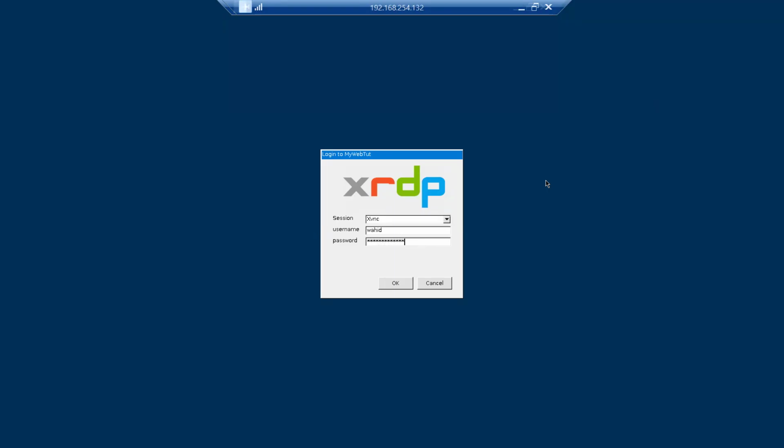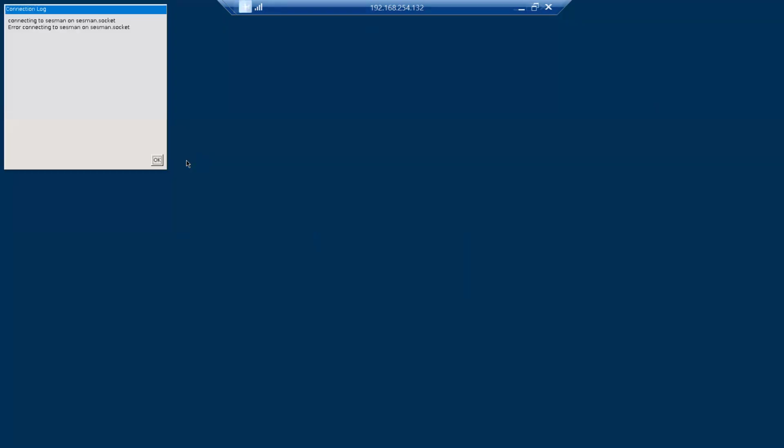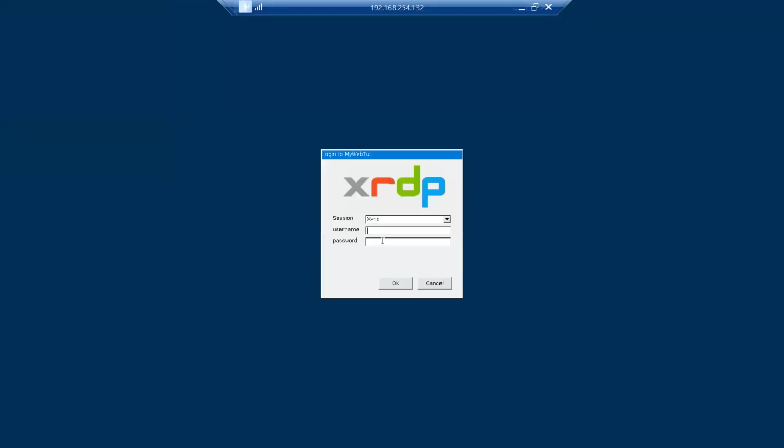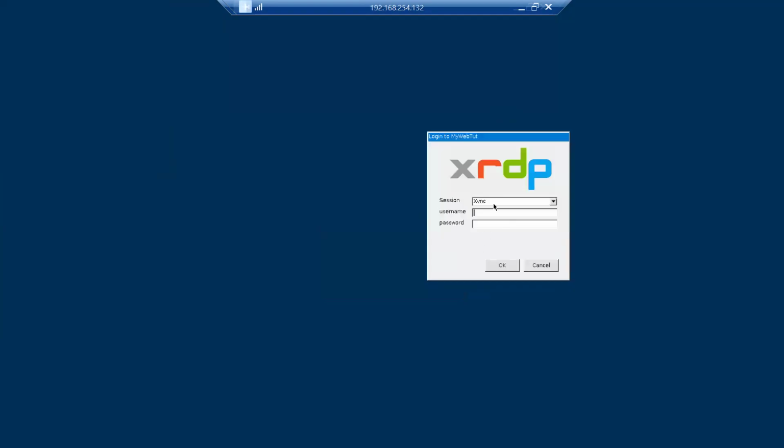If not, like I mentioned to you earlier, most likely this will fail because port 3389 is only allowed on one IP address on my firewall router. So I'm not going to connect to this one, no matter how I keep trying.